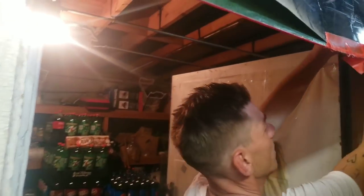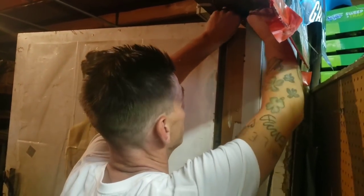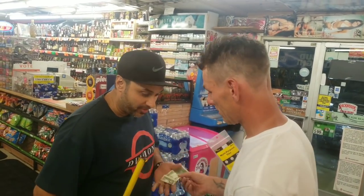All right, guys, we're getting a place in my local spot. You guys seen me here before, liquor store. So we got to move some stuff around. They got some old gumball machines here. So we're going to move them around and get it set up. What's up, guys? There's not a lot of space, but we're going to make it work. I got to run the power over. Looks like I need to buy zip ties. Just grab some zip ties from home. Never prepared, right? We finished. No, no, no, man. We're going to finish.